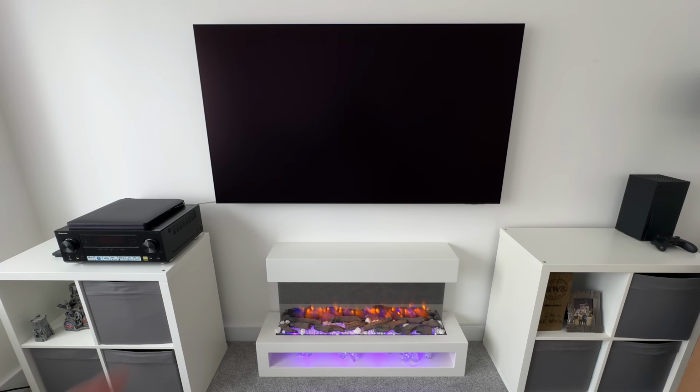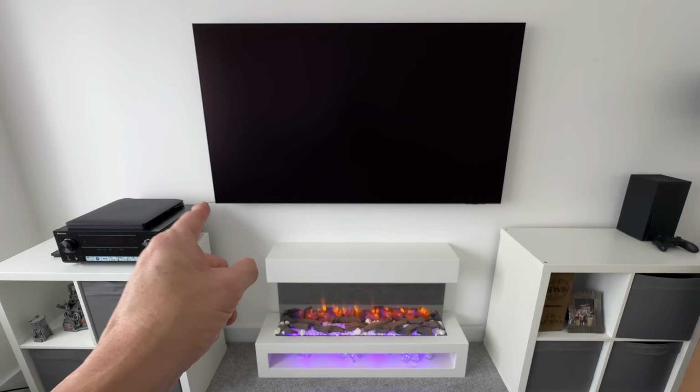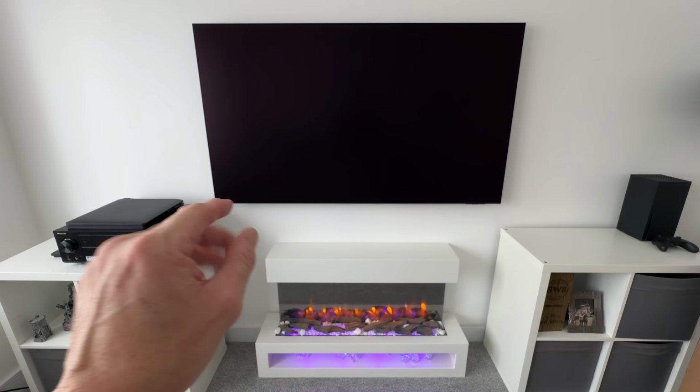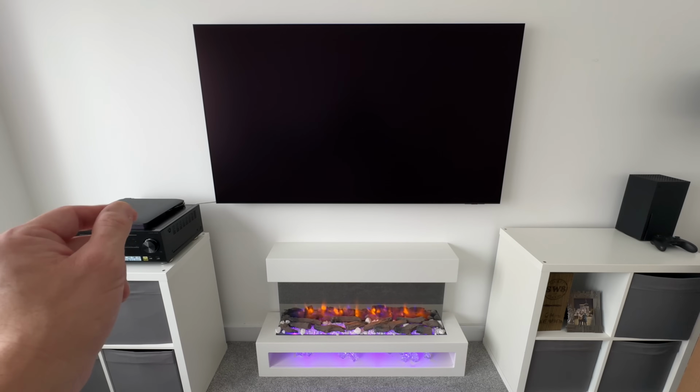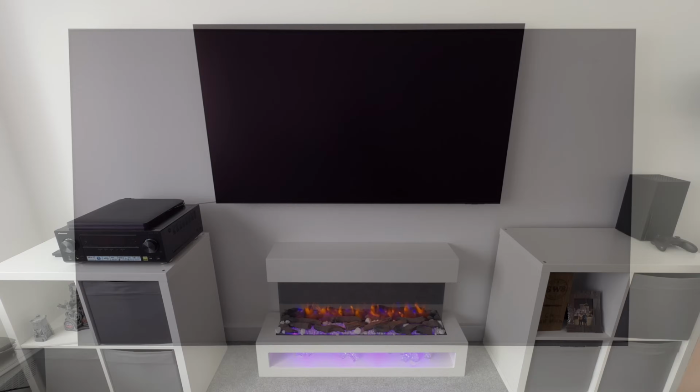Right, so I've just gone ahead and connected up the TV to the One Connect box using the longer One Connect cable, and that's now going to be supplying all the power to the TV along with the audio and video. And then I've connected up the One Connect box to the mains power supply with the power cable. So we do have a red LED indicator telling us that we do have power going to the TV, so all that's left to do is turn on the TV for the very first time.